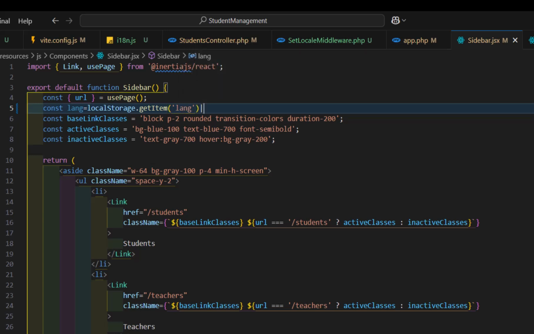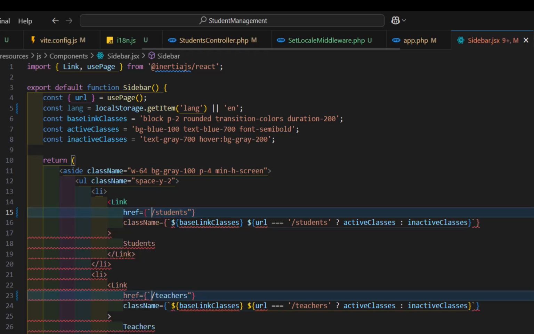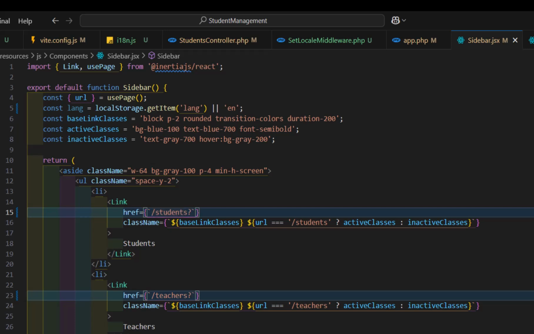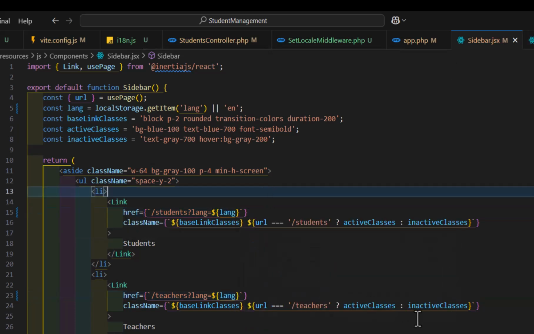If it's not found, let's set the default value to English. Now let's pass it here. Let's select both of them, change this, and pass it as a query string. So let's call lang equal to $lang. Let's save.